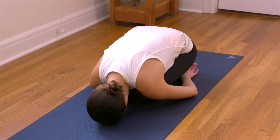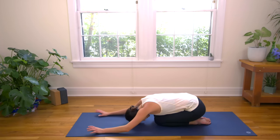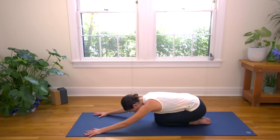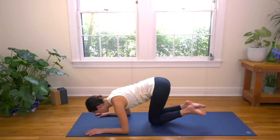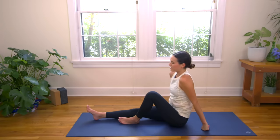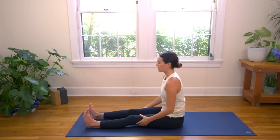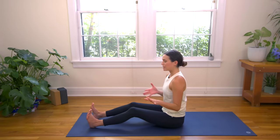If you can, see if you can soften through the jaw. Maybe even part the lips or open the mouth. Relax the weight of the shoulders down. Inhale, lots of love in, deep breath. Exhale, lots of love out. Slowly begin to reach the fingertips up towards the front edge. Nice and easy, soft — you can pretend like you're moving through water. We're just going to transition to a seat, swinging the legs to one side and sending the legs out in front. It's nice to move slow, especially if you're new to the practice.